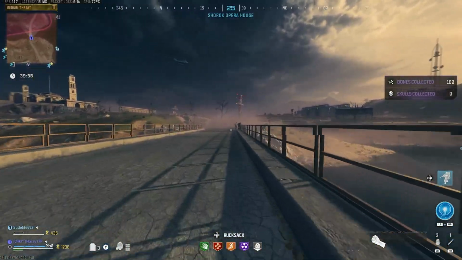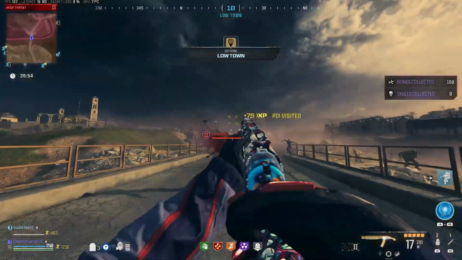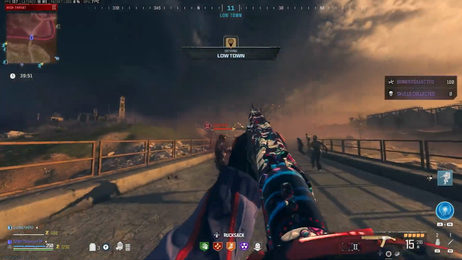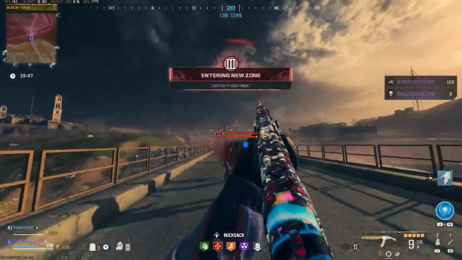So what better way to really test the gun other than coming into the tier 3 zone and just trying it against tier 3 zombies? Let's see what it's going to do. 1-shot, 2-shot, 3-shot, 4-shot, 5-shot, 6-shot. So it's not going to go down. It's not going to take these zombies down ridiculously fast.